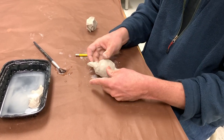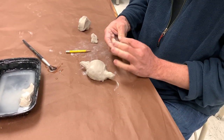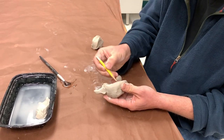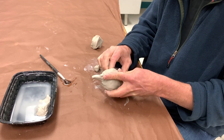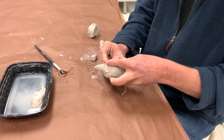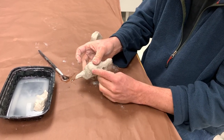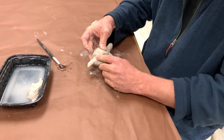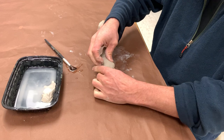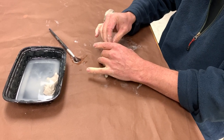Now, here's one of two ways you could do this. You can attach little legs on each one of them. You could do that if you want to, just like this. So you could go like this, attach it. Or you could just pull them out, which I might do, pull them out. You notice I'm pushing it this way and that way. Or you could just attach the legs to it. It's up to you how you want to do it. But I tend to do things like this. Now I kind of got a long-necked dinosaur. Not too long, though. All right?